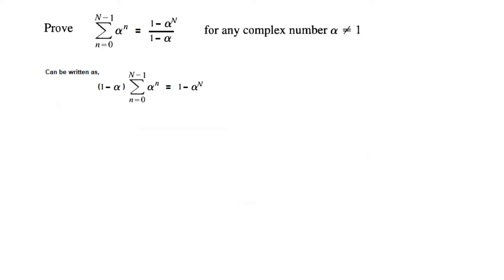Now we move to the second part. We have to prove this for any complex number, alpha not equal to 1. Now from here, we can take the denominator on the left hand side, and the relation will now look like this. And for this, we have to prove that it is equal to 1 minus alpha^n.